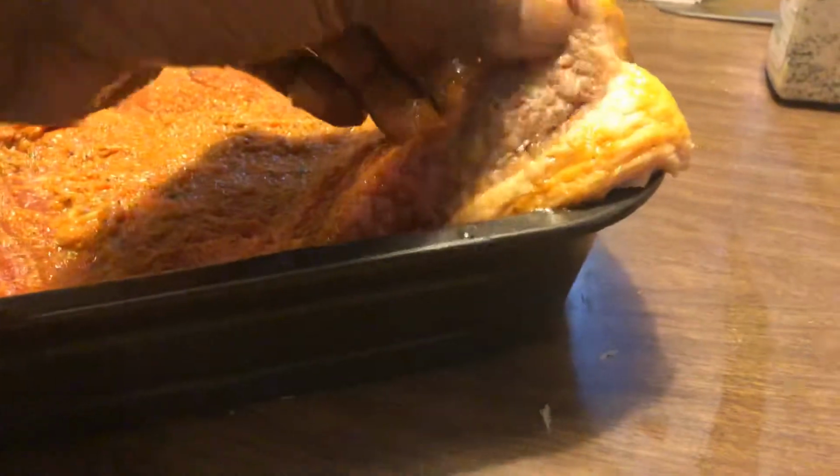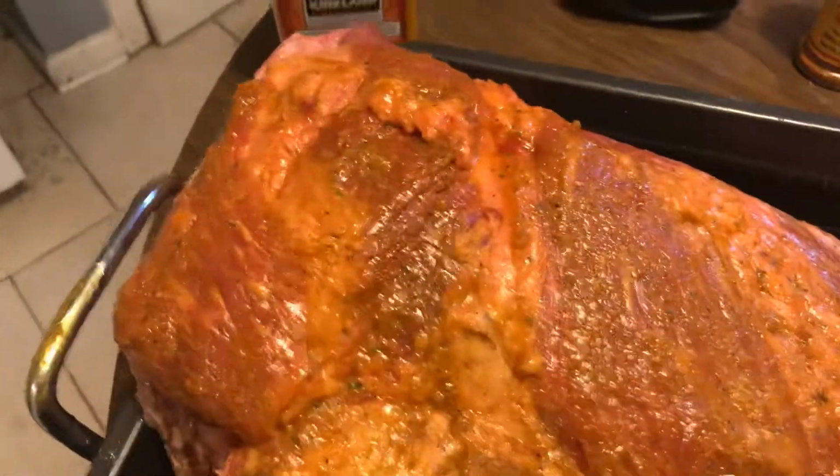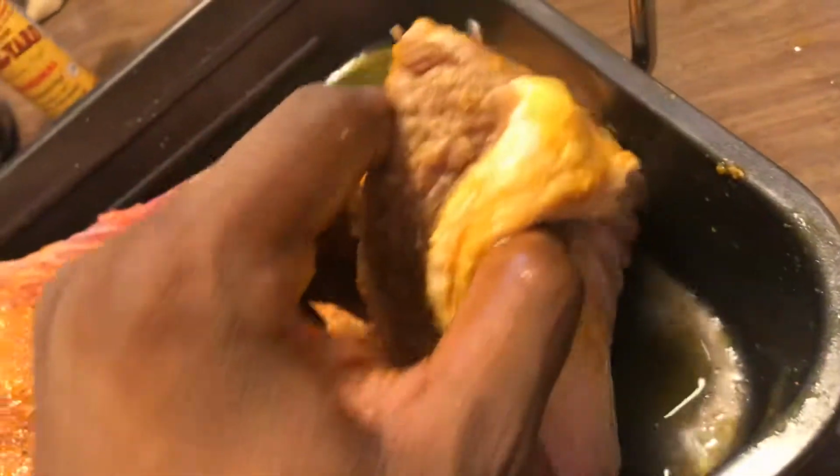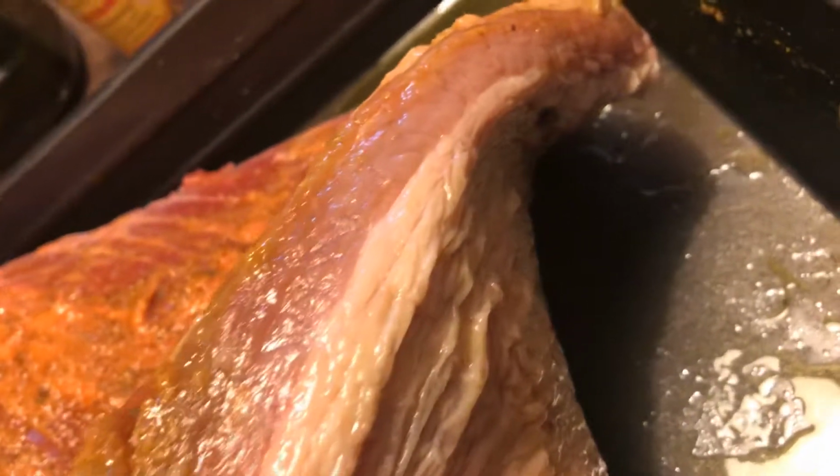Look at this point right here. Well, this is the point. This is the flat. Can you tell because of the flat line? It's more of a flat cut on this side. That's a point because it's more of a point on this side over here. But you see how thick this is? Oh my God. This is the flat. But I was saying, do you see the point of the flat?